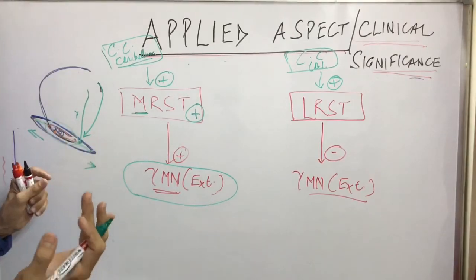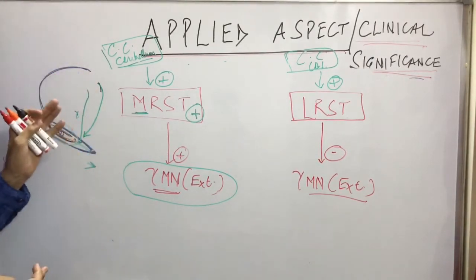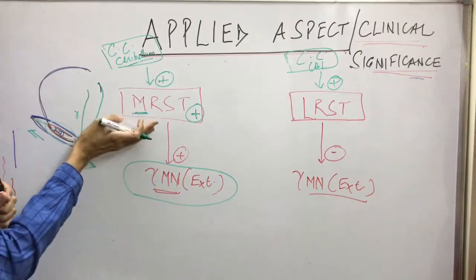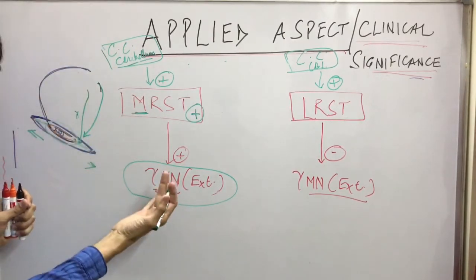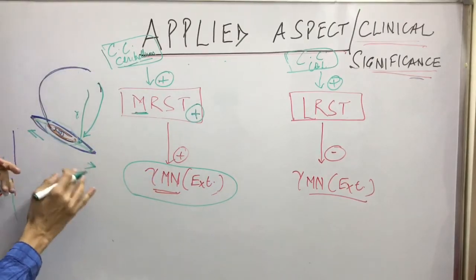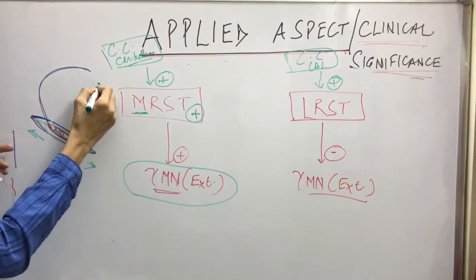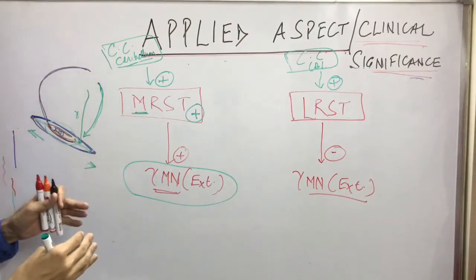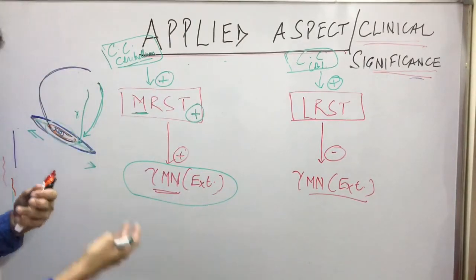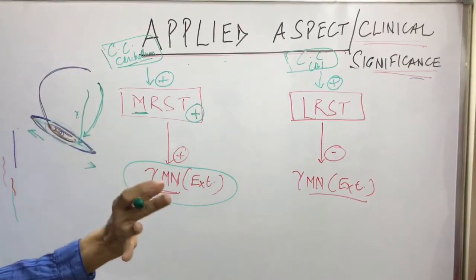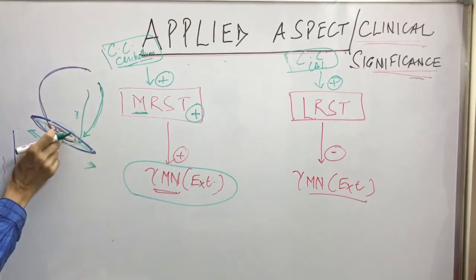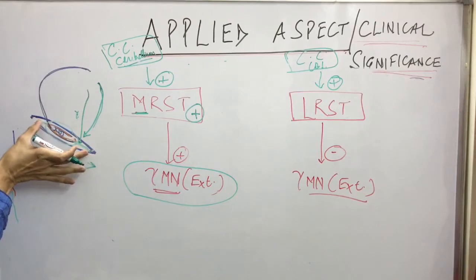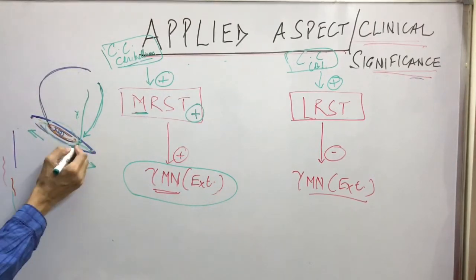Okay, you can go back to the videos and watch that alpha-gamma coactivation was happening. If the gamma motor neuron discharge is more excited, then there will be more and more contraction, right? It's not that the alpha motor neuron is not acting, but ultimately the alpha motor neuron is contracting the extrafusal fiber, and the gamma motor neuron in turn facilitates that contraction more and more. If there was no gamma motor neuron, what would happen? We strike the tendon, there is stretching, the sensation goes, the alpha motor neuron gets excited, it contracts the extrafusal fiber, and it ends there, right? But there are the gamma motor neurons.